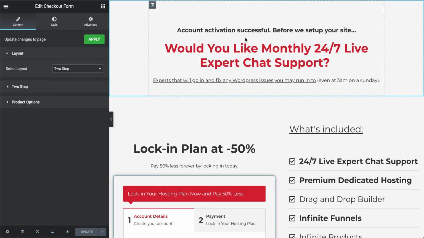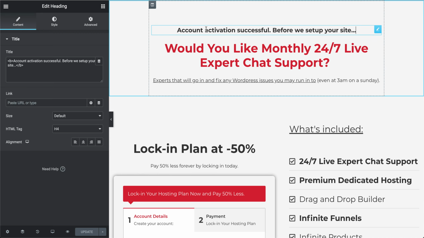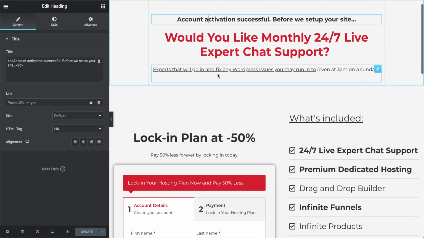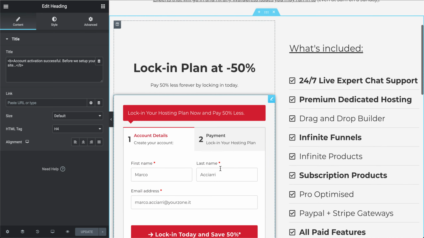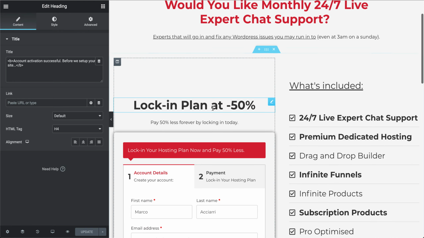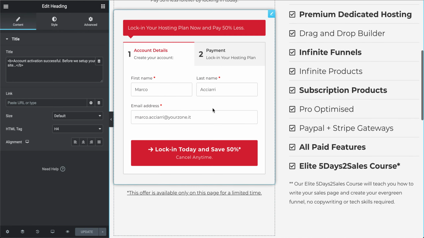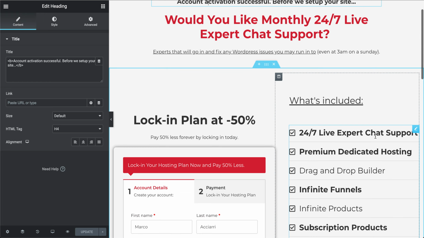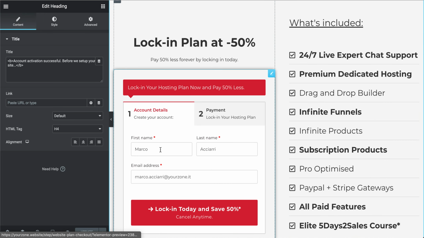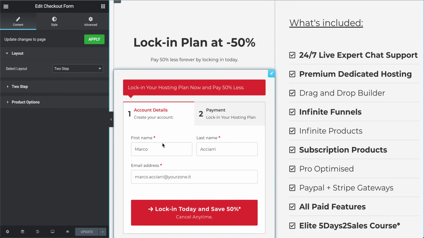In our case, we had a form that would send them the stuff and the activation link. Once they click the activation link, it would take them here. I'll show you how to do that after this tutorial. And once they landed here, they can decide if they want this. The cool thing here is I did not put in the price. To be able to see the price, they're going to have to put in their info. Once they put in their info, they can click on the payment. When they click on this button, they'll be taken to payment, or they can click on payment.